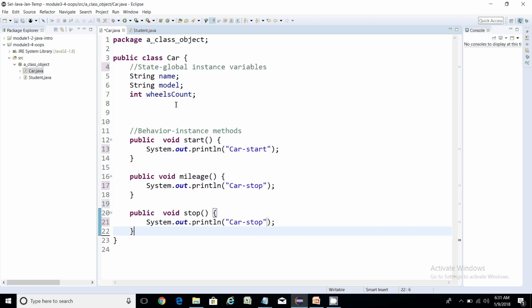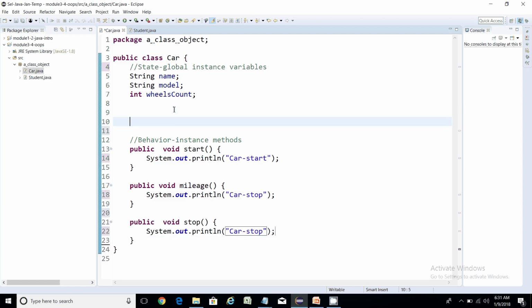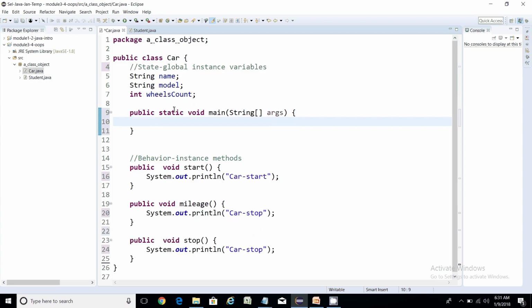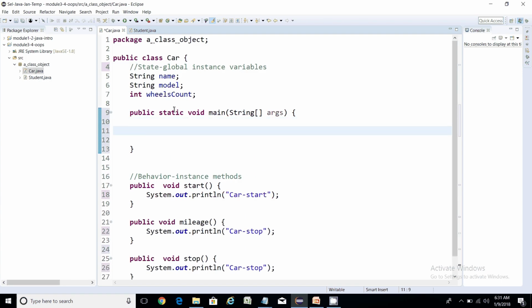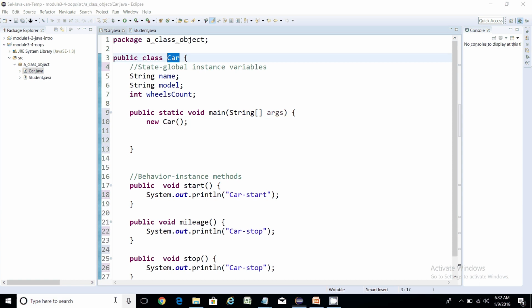Now how do you create an object of this particular class, or how do you create an instance of this particular class car, right? So we need a main method, and in this method I'm going to write something called new Car, guys. So this line itself creates an object of the car class, right?